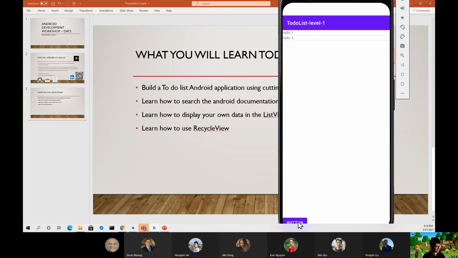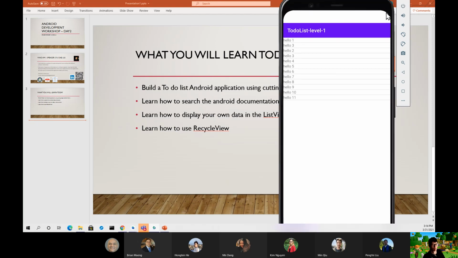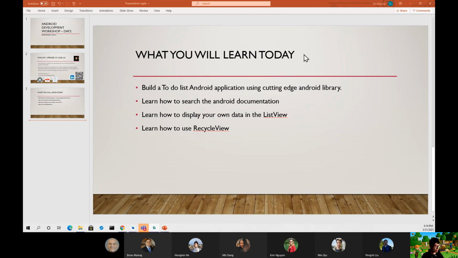When you click the button, it will add an item there. After this, I will also add an input field, so you can add customized text for yourself to put into your to-do list. So let's get started.